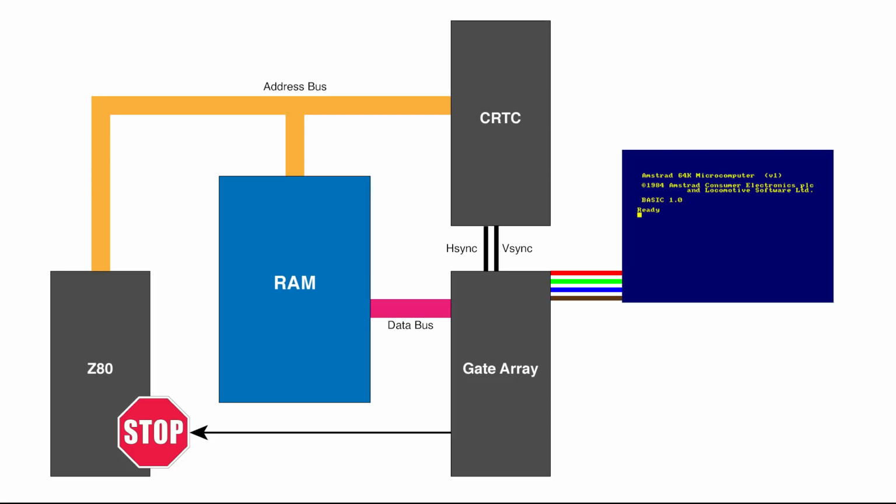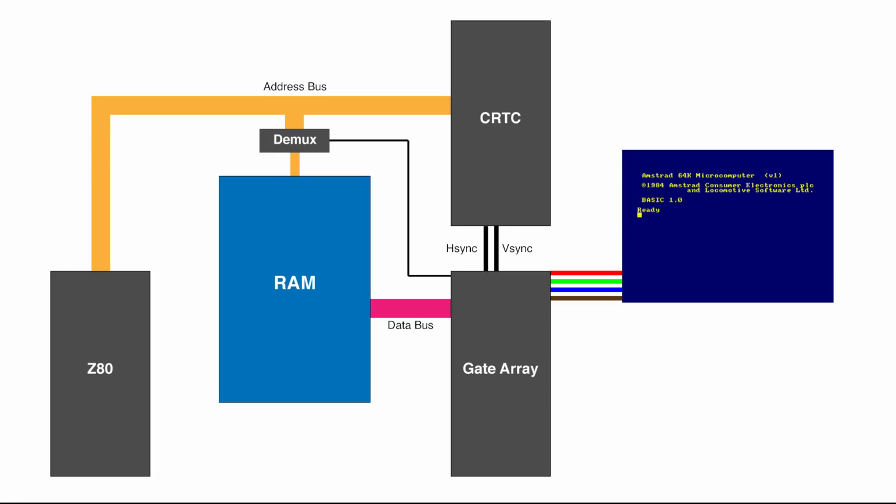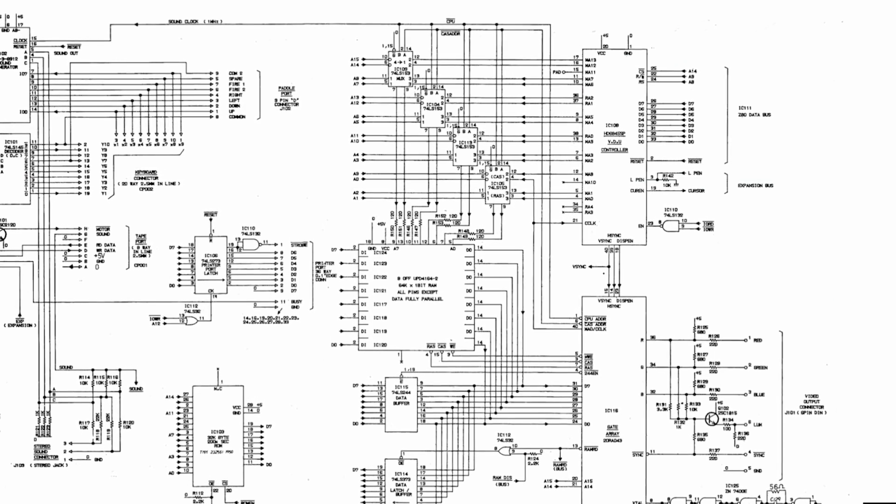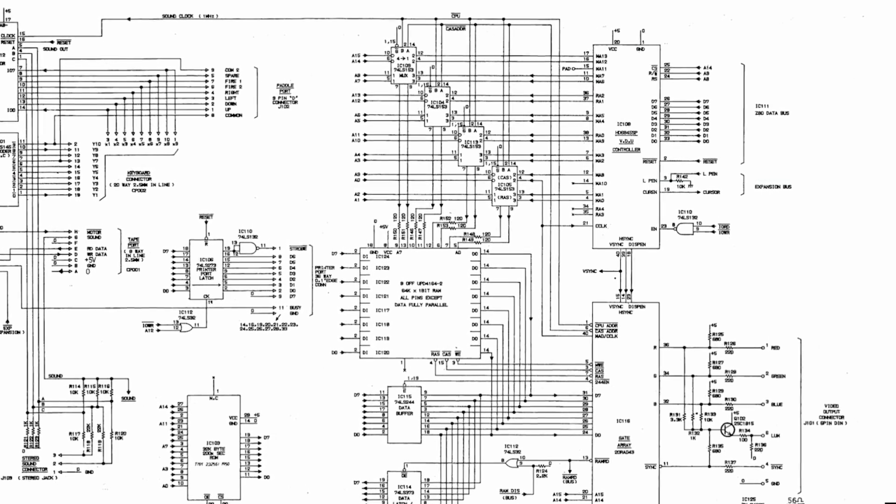The gate array does stop the Z80 potentially once every 4 microseconds. Sometimes it won't slow things down at all, sometimes it will a little bit, depending on what the Z80 is doing at the moment. And actually, things are still more complex than that, because the address bus is 16 bits, but the RAM needs to have the address fed in 2 parts, row addresses and column addresses. And that applies to both addresses coming from the Z80 and the CRT controller. So the gate array is really juggling access to the address bus like crazy to get everything running smoothly.